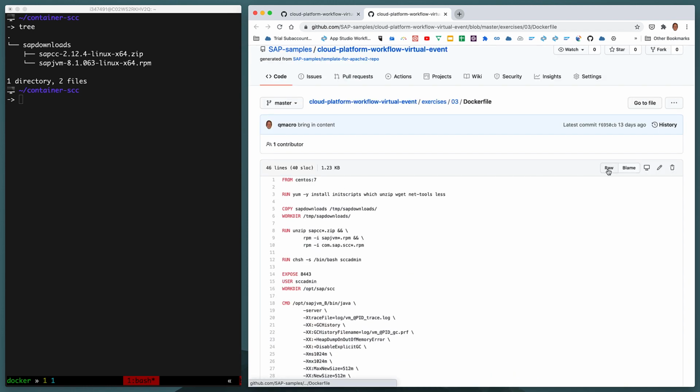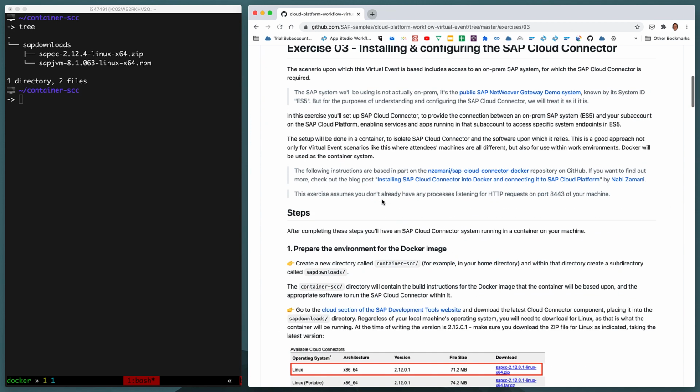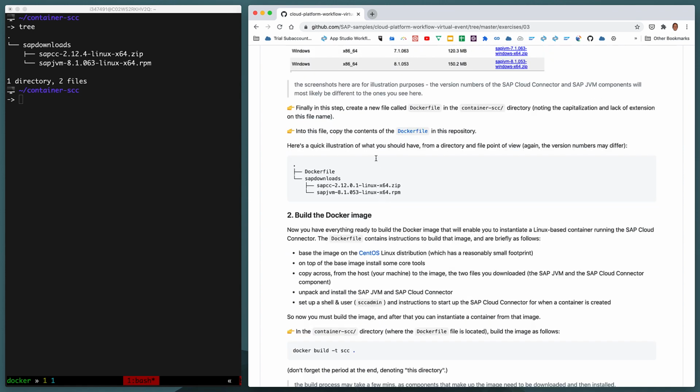I'm going to use the raw facility just to be able to grab that with copy paste. Let's just scroll back down again to the instructions. Okay. And as we can see, we're instructed to copy the contents of the Docker file into a file called Docker file locally. Okay, we could have downloaded this as well, but we're just going to do it this way.